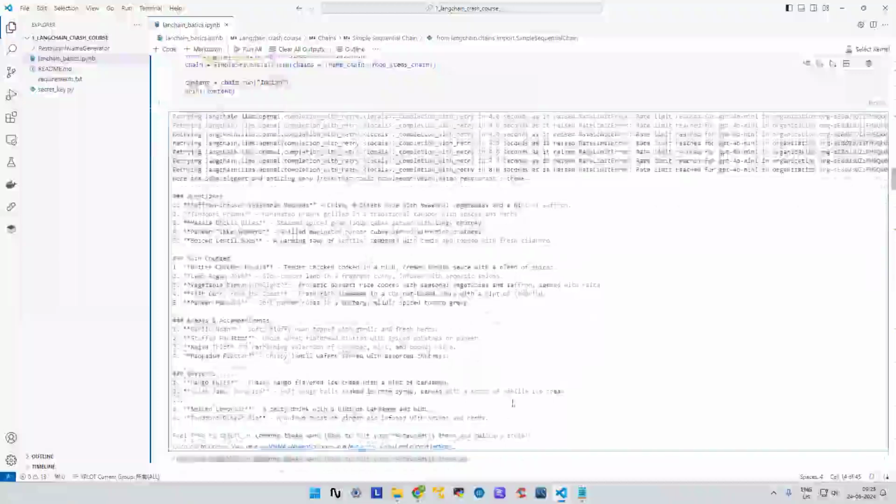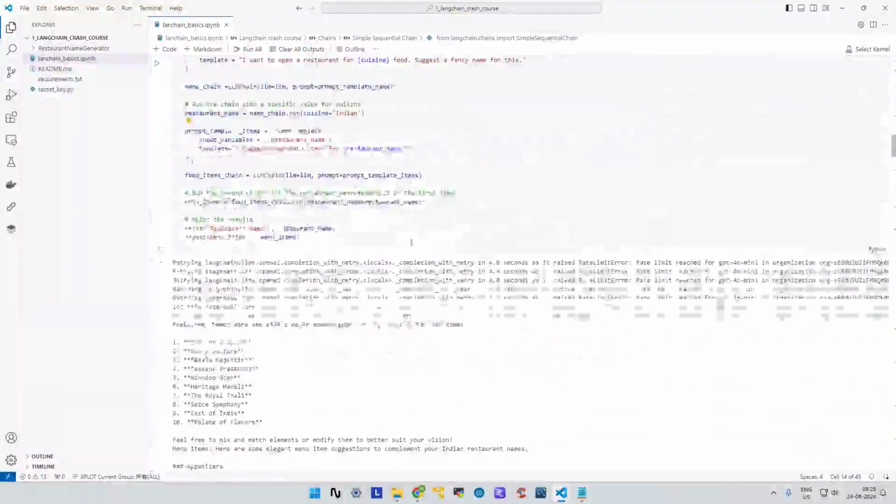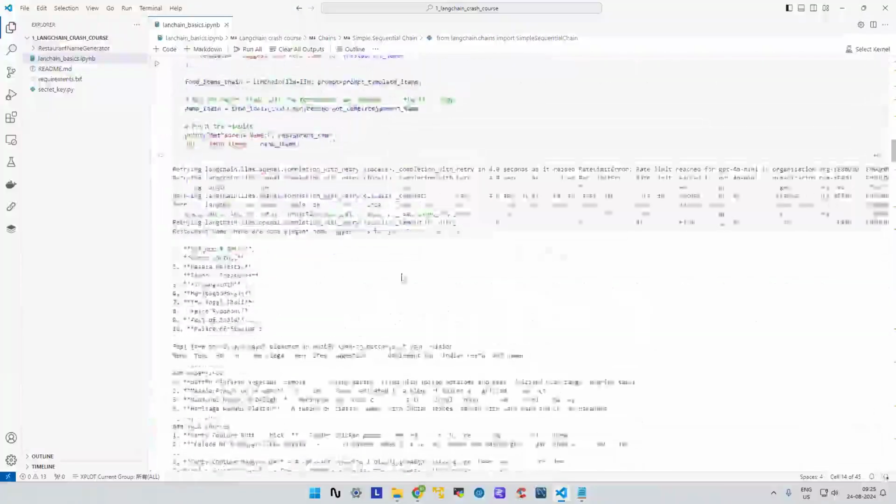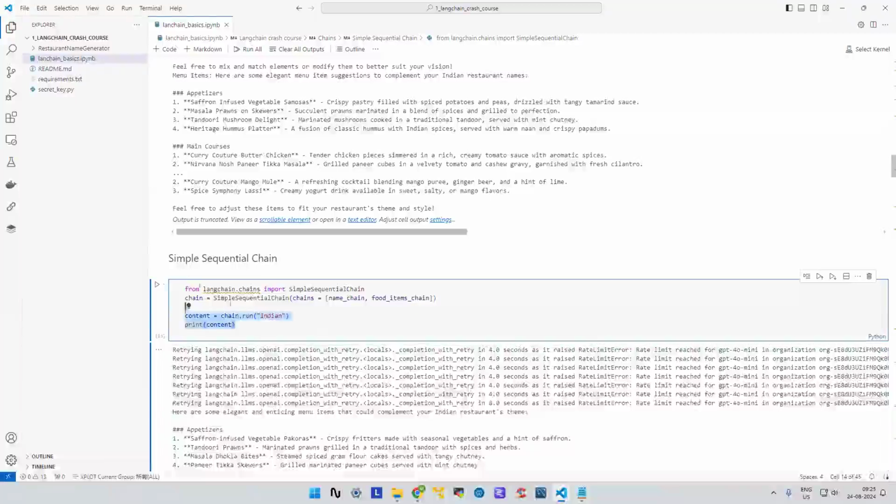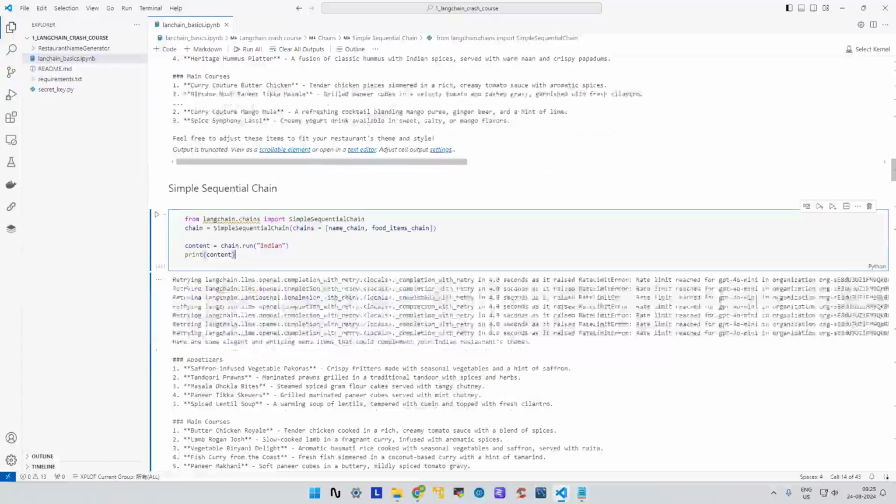Even though we can achieve the same thing otherwise, this is more clean, isn't it? Of course, we need to have prompt templates, and then we need to build chains, and thereafter we can sequence. So this clearly gives us a proper sequence and improves readability. This is the right way to provide the chains in sequence.